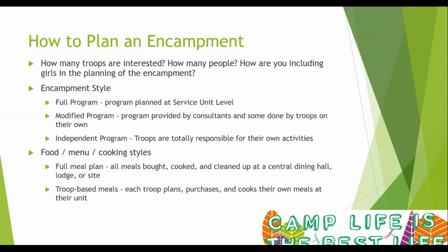How to plan an encampment. So we talked a little bit about this before, but you want to talk about how many troops are interested. How many people? How are you including girls in the planning of the encampment? You also want to think about your encampment style. Are you having a full program, a program planned at the service unit level? Are you having a modified program? Some of it will be provided by consultants, as in the service unit, and some done by troops on your own. Or are you having an independent program where troops are totally responsible for their own activities?